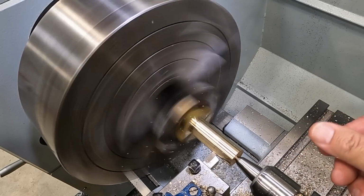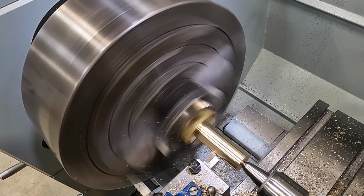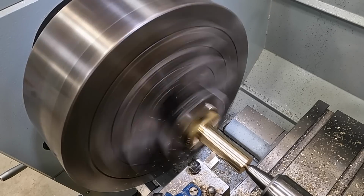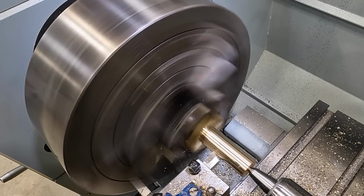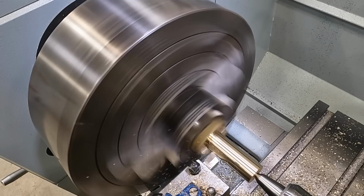As I said before, this is a piece of material that my dad had for years that I don't know. I don't even know what parts he made out of it, but we've had it. It looks like some pretty good stuff.